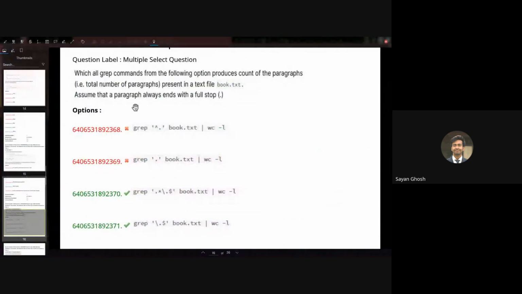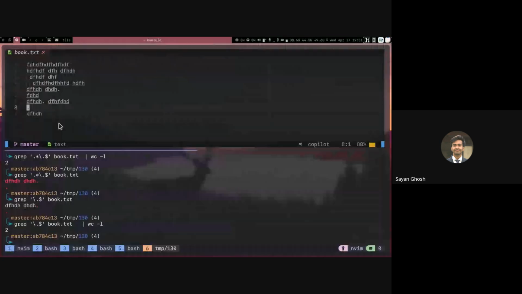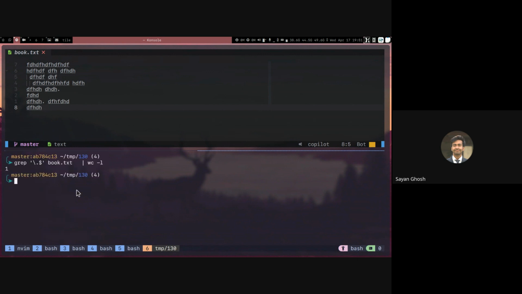But basically, this is assuming that the book is well formed. So there is no stray dot anywhere. So in that case, it will not count this dot and only count this dot. So if, let's say, the last paragraph does not have a dot at the end, it will also basically say that the answer is 1. Right? So it is assuming that the book is well formed. So all the paragraphs have a dot at the end, and there is no stray dot anywhere, which is not the end of a paragraph. So then it will correctly predict the number of paragraphs to be 2.